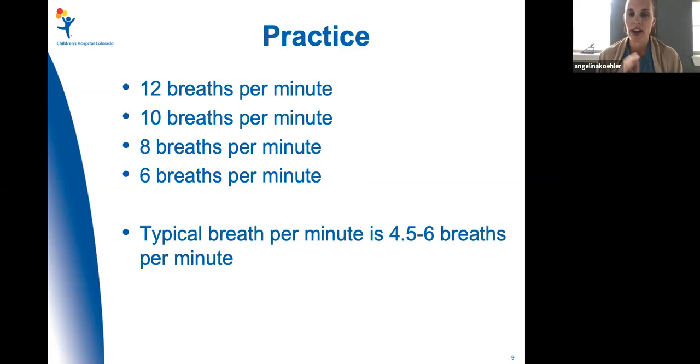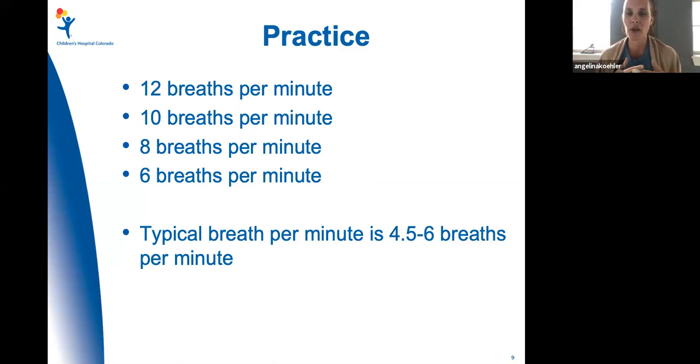And then pause. What this does is really help them, one, slow down the exhale, better manage the pace of the breath, and then really get that parasympathetic part of the nervous system to kick in. A typical breath per minute, once somebody has been practicing biofeedback, is anywhere from 4.5 to 6 breaths per minute. And as somebody really starts to practice this, you'll start to get into what's called the zone. This is where you just breathe in, breathe out, and you can tell that your body's starting to relax. We call it getting in the zone.